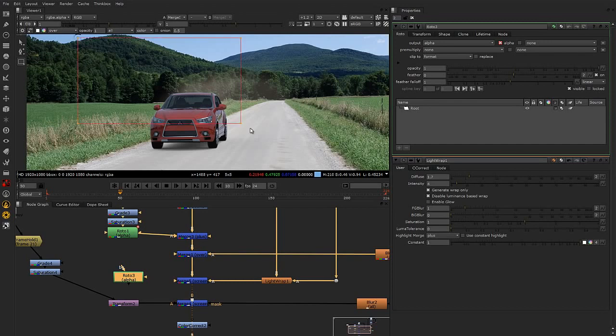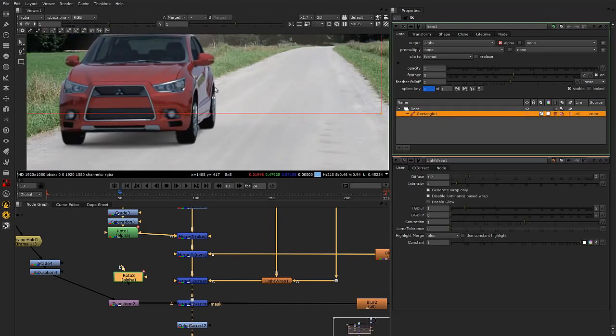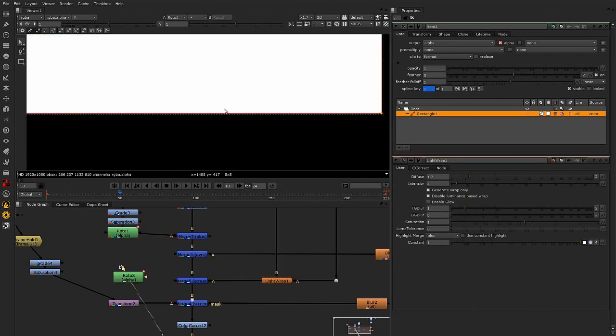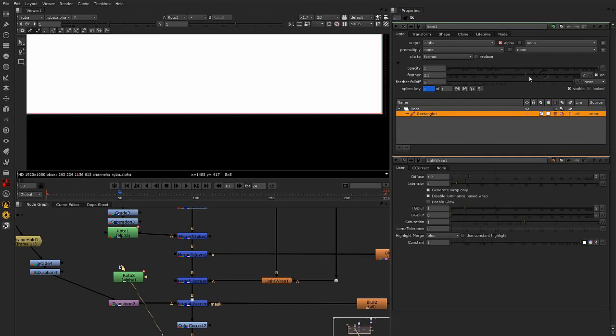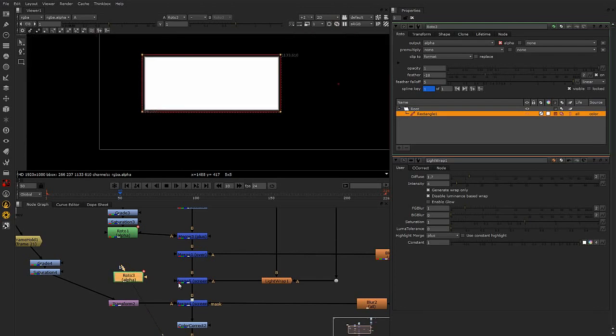I'm going to draw up the top, probably about there. That's going to do me, and then I'm just going to feather that a little bit. So if I was to have a look at that roto, the alpha channel, I'm just going to feather it a little, something like that. Maybe even feather it in slightly, and that'll do it.